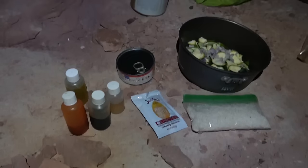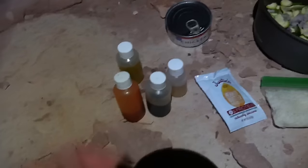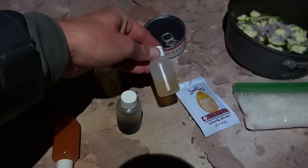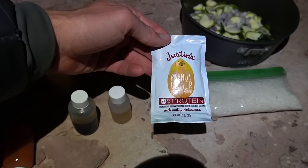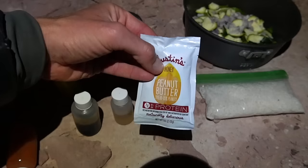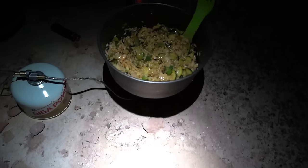I just got back to camp. It was a great day but it was a big day. I can tell I'm a bit calorically deficient, so I need some calories — going to scrounge up a little snack before I start cooking. If you're curious what's on the menu tonight, it's a very simple stir-fry: green pepper, zucchini, shallot, chicken, instant rice, and the sauce is sriracha, soy sauce, rice vinegar, and a little peanut butter — it's got honey in it, so it gives a nice sweetness. Backcountry stir-fry.